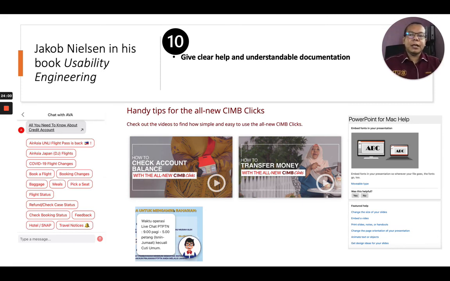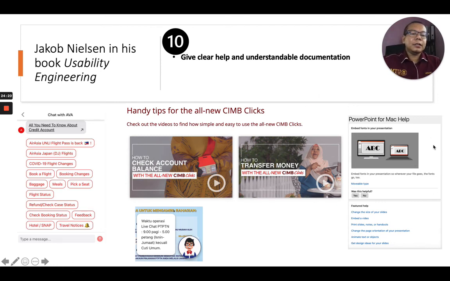This is very important. So this is principle number 10 in Jakob Nielsen's book on Usability Engineering. Besides that, some applications or websites have produced a video to explain how to use that kind of function and so on.